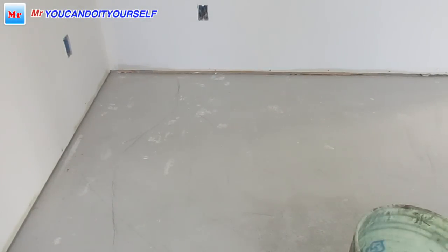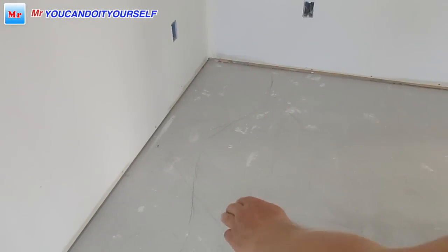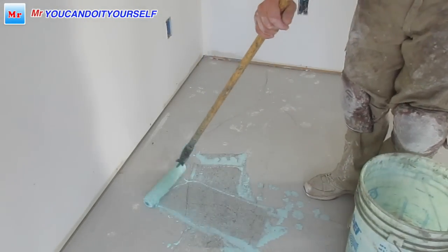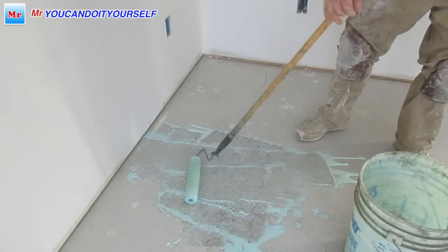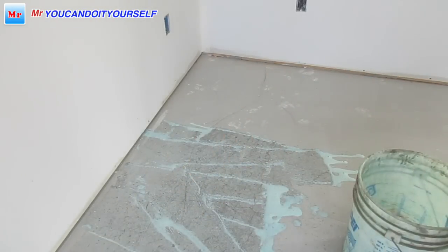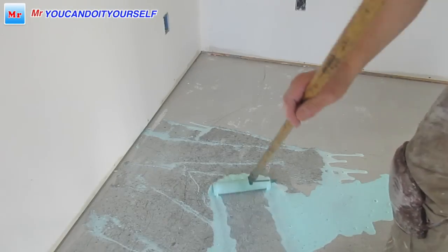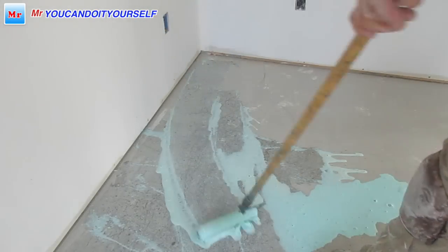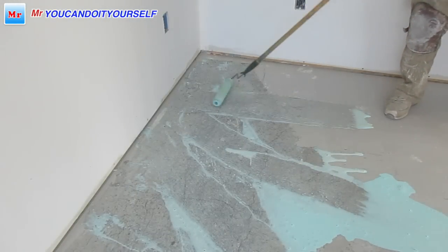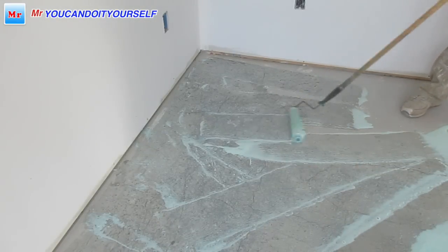So you see these lines, what I put from one side to the other side, right there. We have to apply primer not exactly on this line. We have to make the primer overlap, so it should go far away. Don't be scared, apply more primer, a bigger area, because later you can get a problem when it comes unstuck. Just put a few places and roll it, spread it. This mix of water can penetrate into the concrete very fast. Okay.